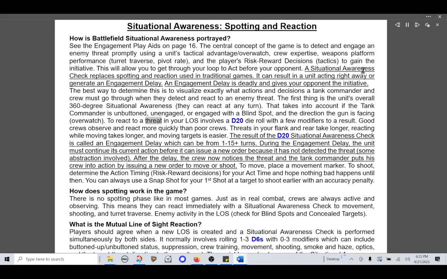To react to a threat in your LOS involves a D20 die roll with a few modifiers to a result. Good crews observe and react more quickly than poor crews. Threats in your flank and rear take longer, reacting while moving takes longer, and moving targets is easier. The result of the D20 situational awareness check is called an engagement delay, which can be from 1-15 plus turns. During the engagement delay, the unit must continue its current action before it can issue a new order because it has not detected the threat, some abstraction involved.